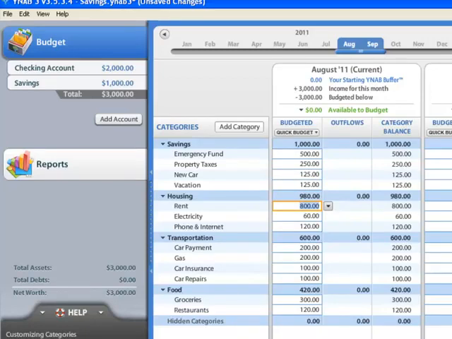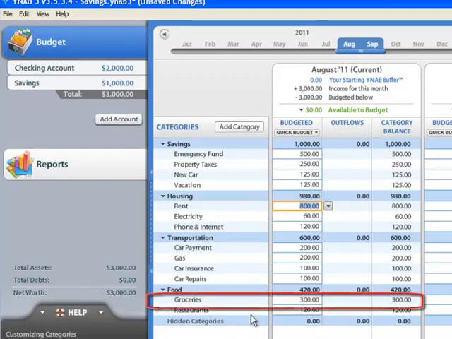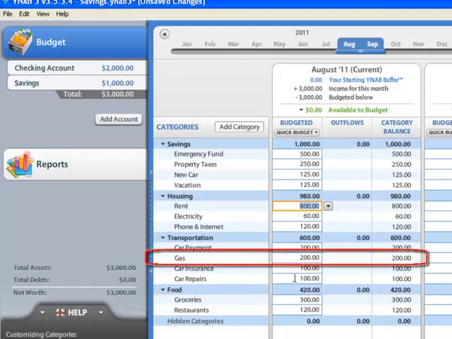As long as I make spending decisions by focusing on the budget, I won't need to worry about spending this money. My budget guides my decision-making process, not my bank balance. If I need to buy groceries, I'll check my grocery category. If I need to buy gas, I'll check the gas category.